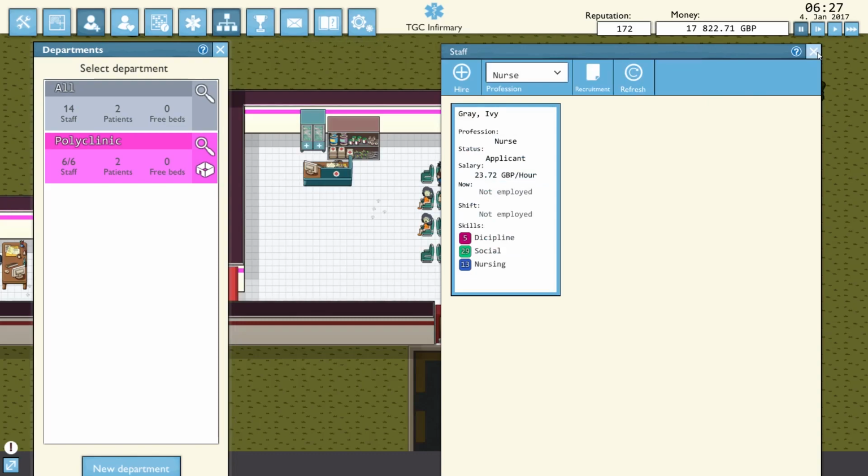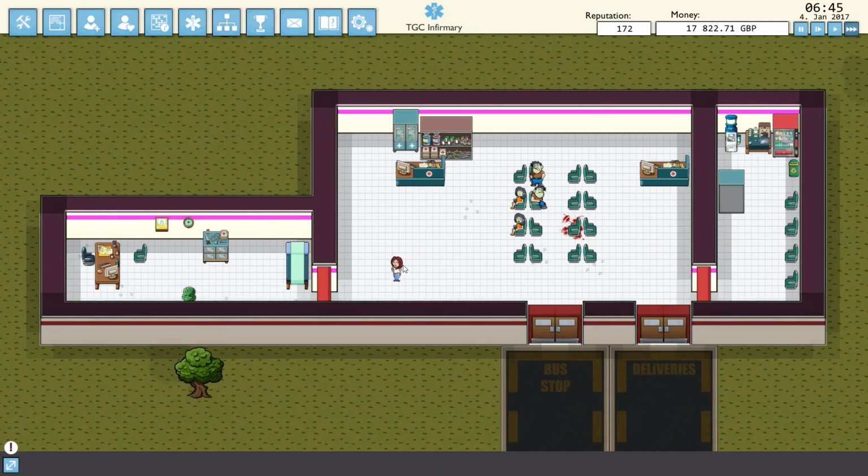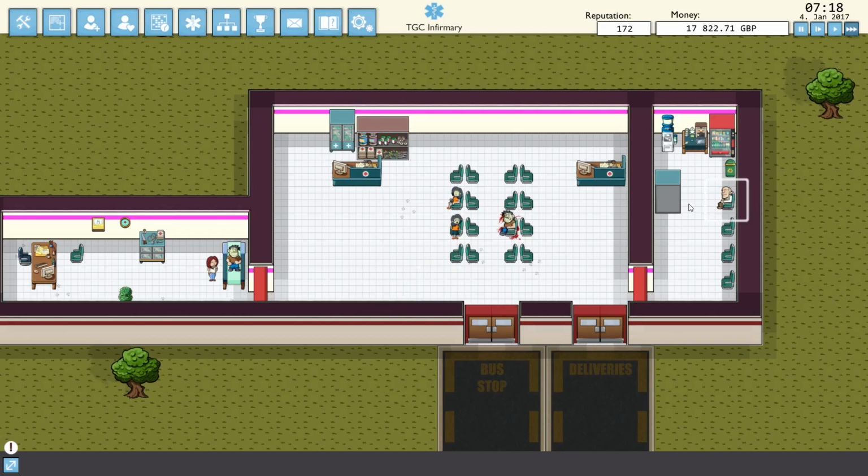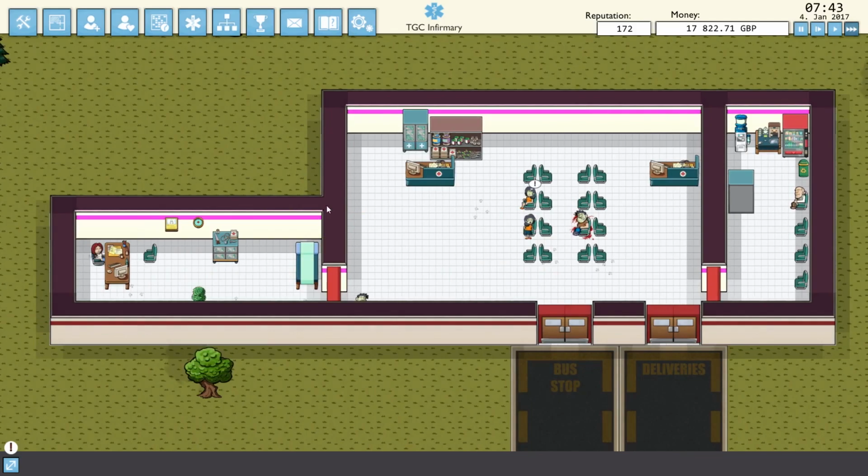Right, where are the cleaners? What time do the cleaners start? Can I employ a cleaner as well to have a cleaner here all day, every day? Right, the doctor comes straight in and just goes for a sit down. Nothing to do. And you're Benjamin Evans. You're supposed to be on the night shift. Why have you come in at 7:15 in the morning? You're supposed to be a doctor. And where is the doctor that's supposed to be here now? Isn't there supposed to be a doctor right now?